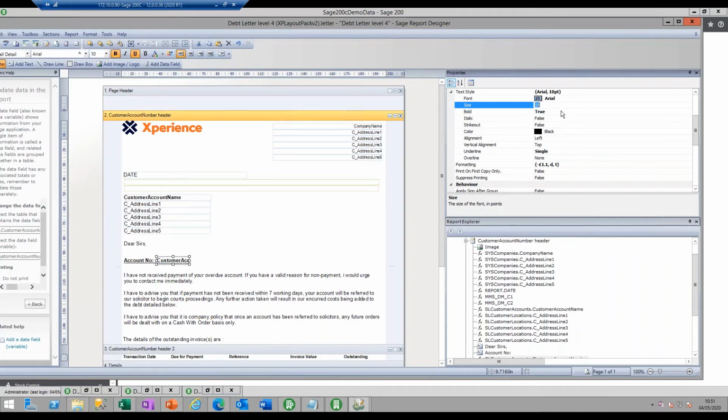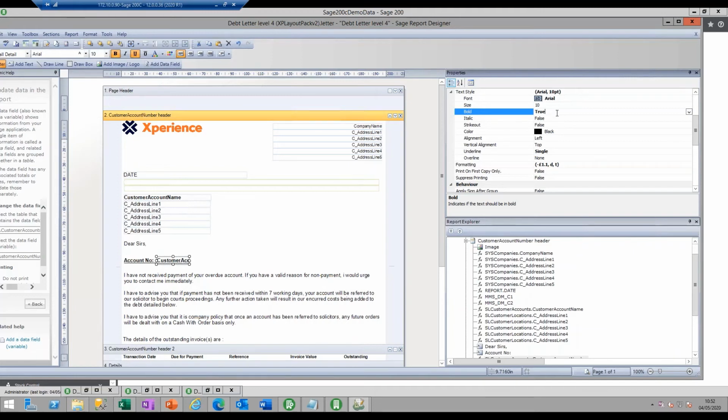If you want to take off the bold, at the moment it's set to true, and true means yes, it's bold. So I can double click on this and it changes it to false. Double clicking on here changes it back to true. Now, I could change the alignment. I can change whether it's italic or not italic, but you get the idea.